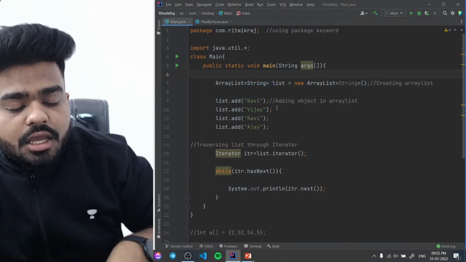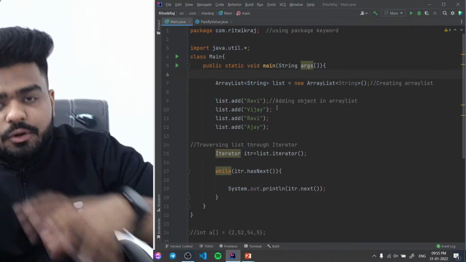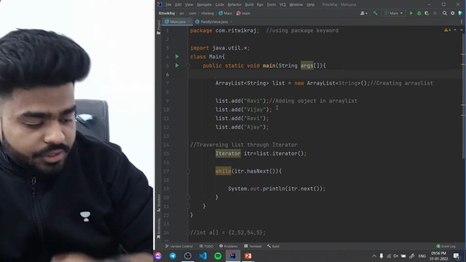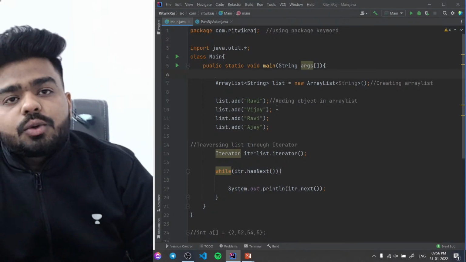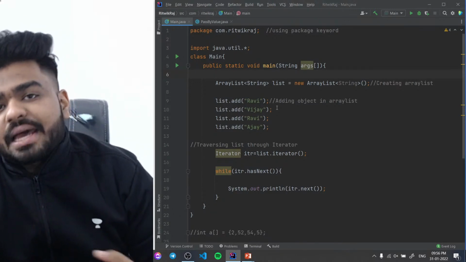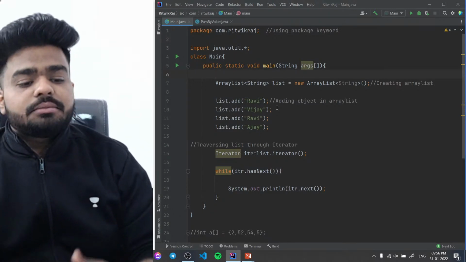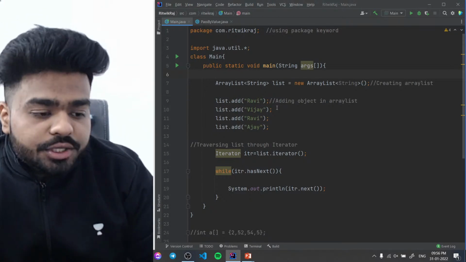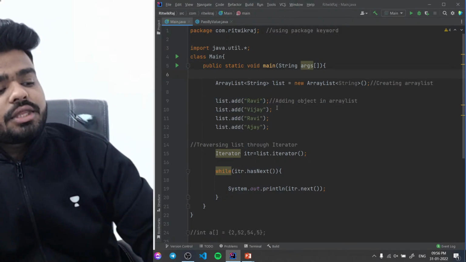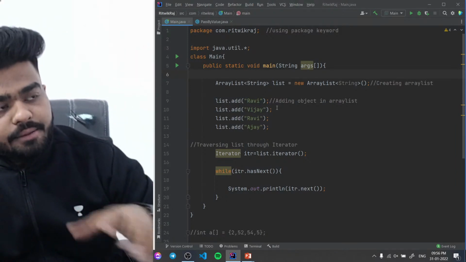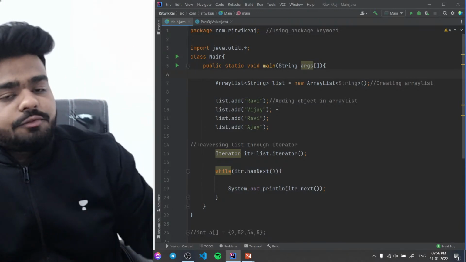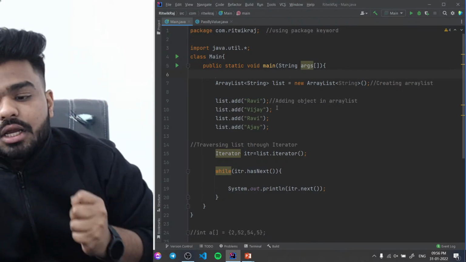Let's say you have a home, right? But now you are shifting to a new place. So movers and packers have come to your house, and they have these big carton boxes, right? In one of the boxes they have kept only all the kitchen items, in another box they have kept only stationery items, and in another box they have kept only washroom items.